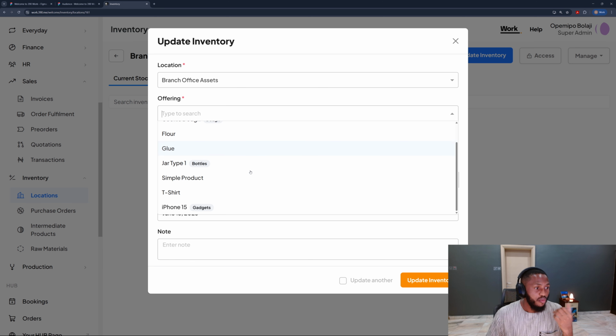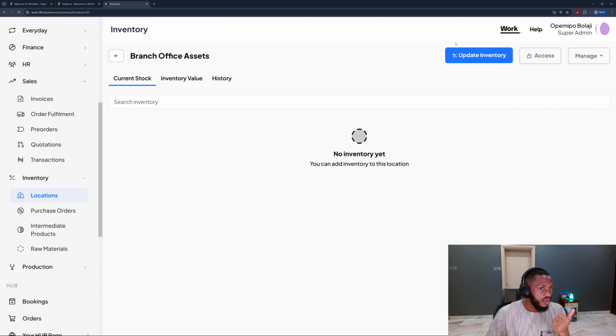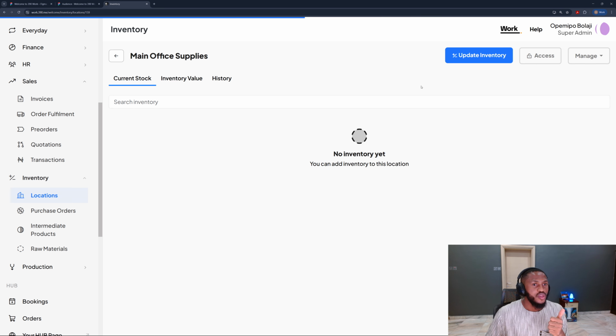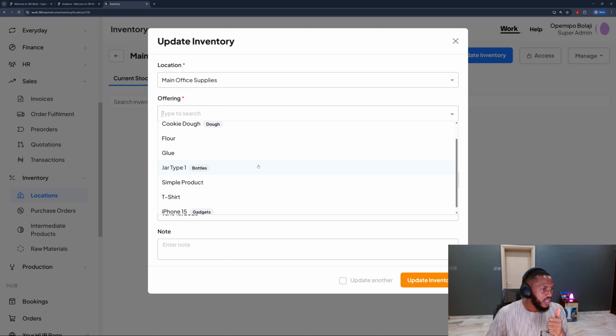So, remember we created a generator as an asset. However, we will not be able to add an asset here in this location, as I can see, because we have limited it such that you would not be able to do all of this. So let me use another example. Let me jump to supplies.